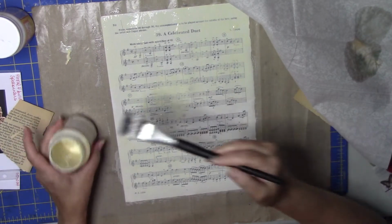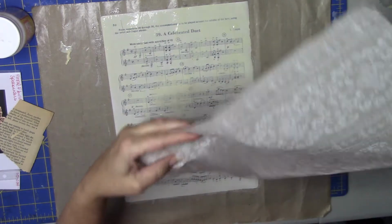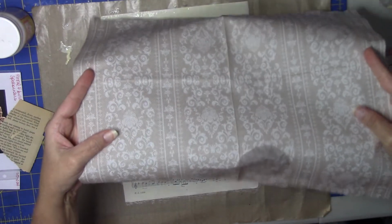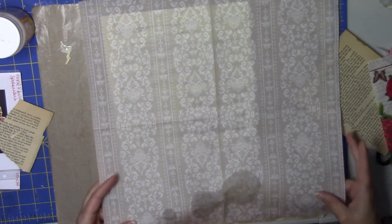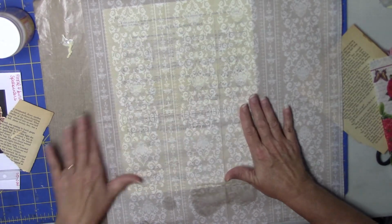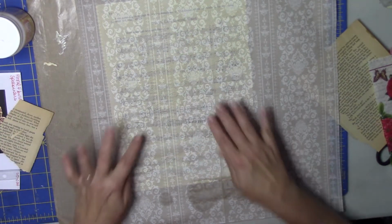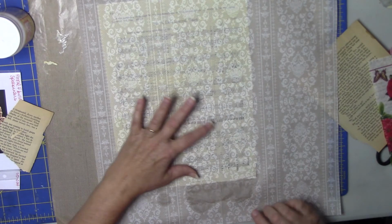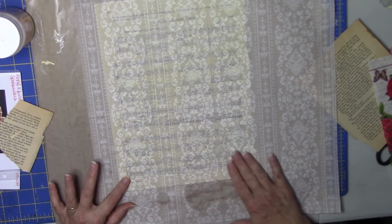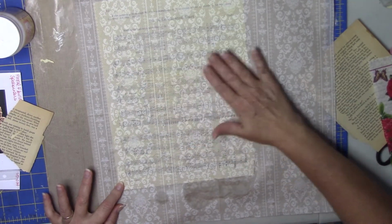I would say get your napkin on the first time you do it. Get your napkin on, and I don't try and line it up. I mean, I'd like to have some of the napkin to use someplace else in the book, but let's try and lay it down. And I am looking for as few wrinkles, oops, picked up the goober, as few wrinkles as possible, because I really want you to see that part that I got wet right there. I don't want to rip it. I really want to see the musical notes in the background.